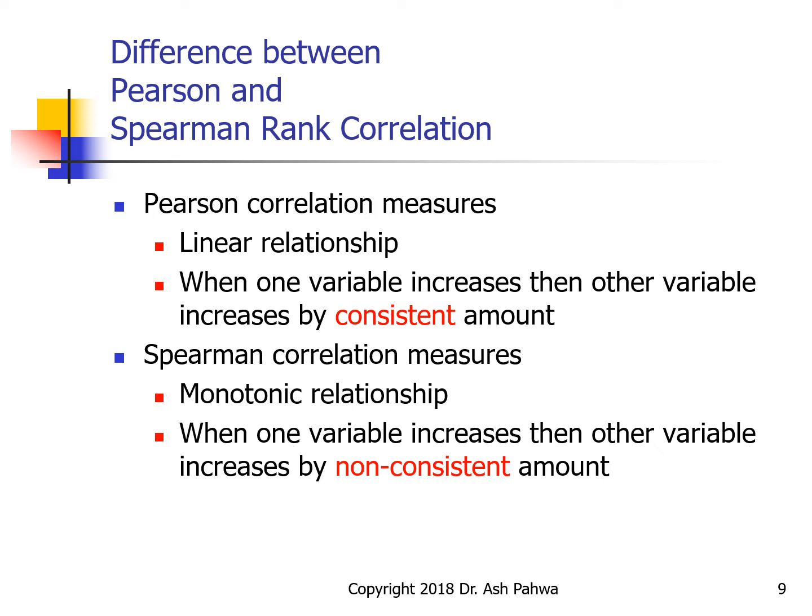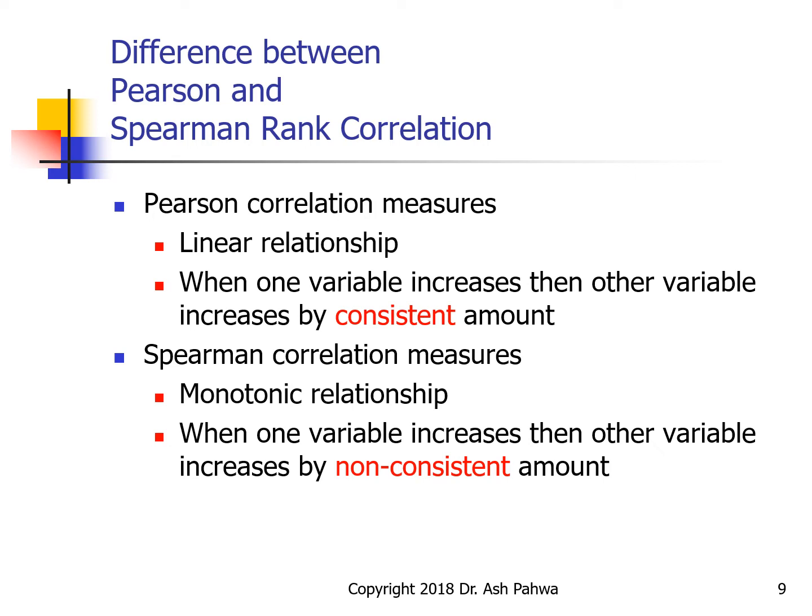Whereas Spearman correlation basically measures the monotonic relationship. When one variable increases and the other variable also increases by a non-consistent amount, the value is going to be 1. So y does not have to change linearly. Y can change as long as x is increasing and y is increasing. That's all it matters, because we are only interested in the ranks, not the actual numbers.